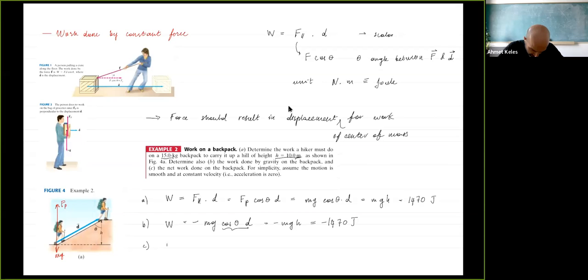So the net work done, let's calculate that. Net is equal to, okay, this is maybe the person's work. This is the work done by gravity. And the net work, I don't see any other work, so I need to just sum these two things. W of P plus W of G. And they are exactly the same thing with the minus sign. So the net work done must be equal to 0. Good.